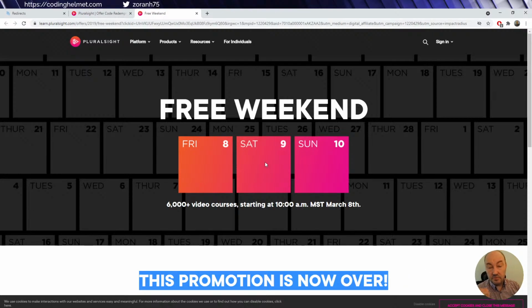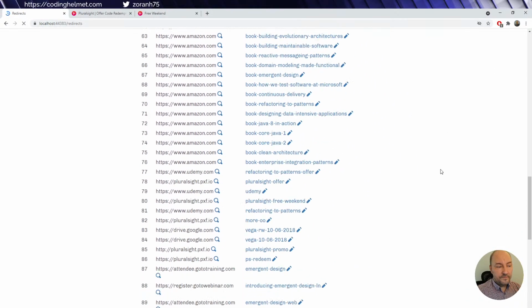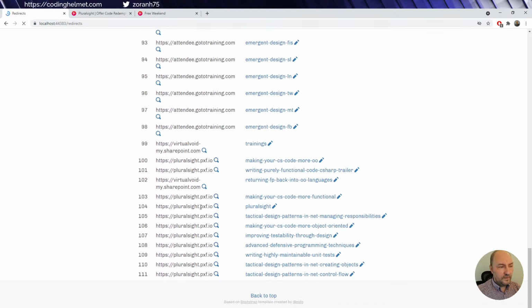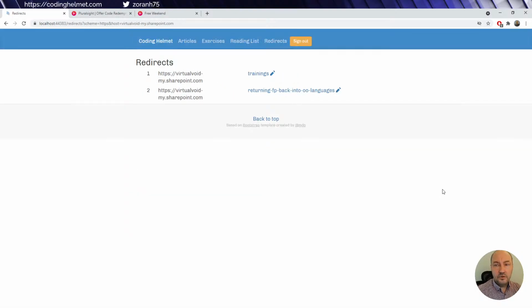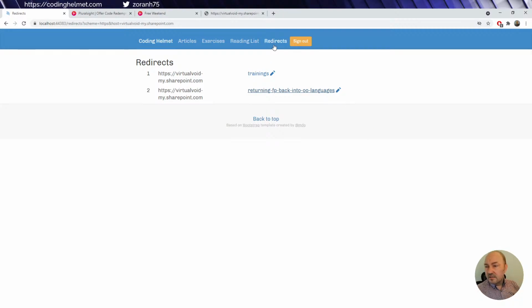So I still have those links that have expired. I should be doing something with those. And there are definitely some links that are 404. I found them, yes. These are the 2 links to my SharePoint portal, where I was sharing some code for some workshops I held. Well, those are definitely 404 because they have expired in the SharePoint portal. So this whole idea.